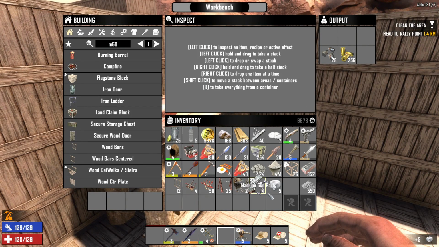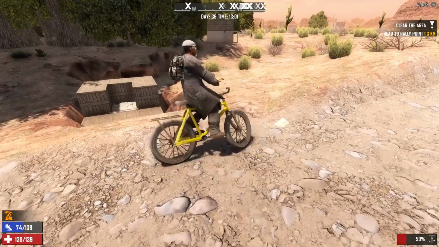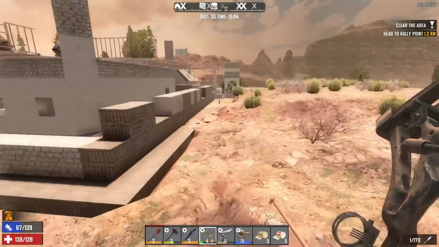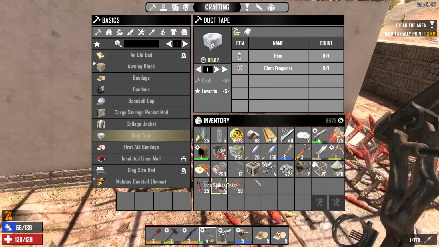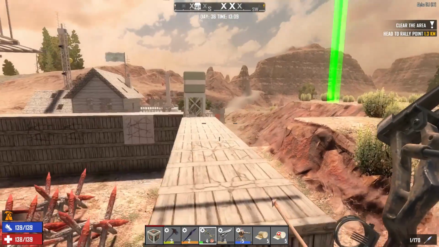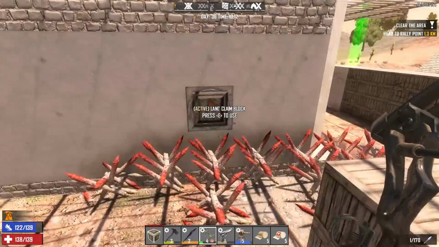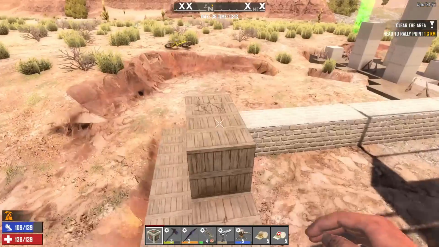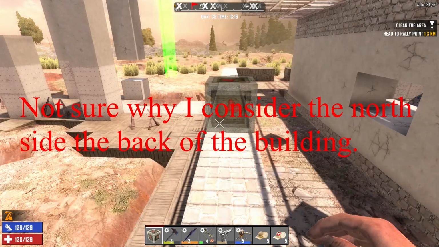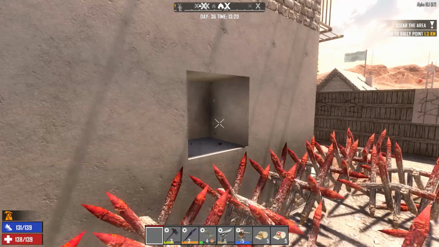Actually, we just do that in the workbench. Also, I need to change where that is. Reminds me, I want to put this block in a slightly different spot. Alright, looks like if I move it to the back of the building?